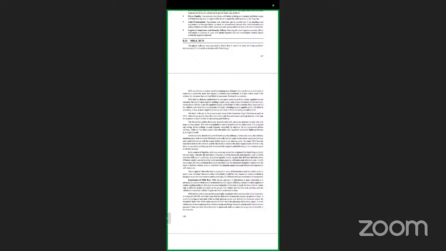See, milk run is a derivative method used to transport mixed loads from various suppliers to one customer. You need to understand this. Mixed loads from various suppliers to one customer. For example, various suppliers will be there, and from various suppliers they need to reach one customer. If one vehicle goes to each supplier and returns to the customer, it will take a long time. That is why they send one vehicle.